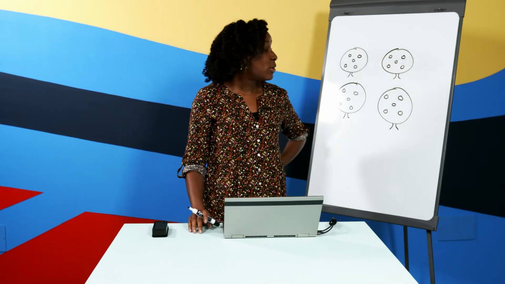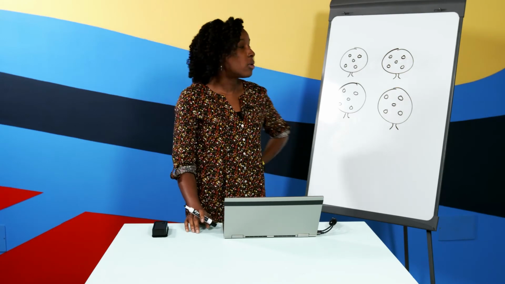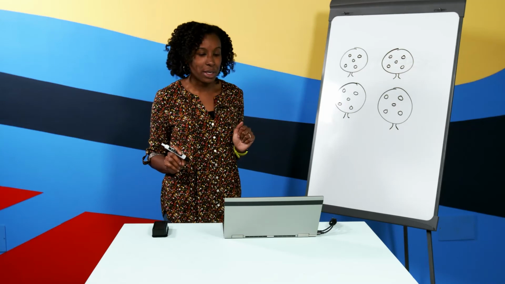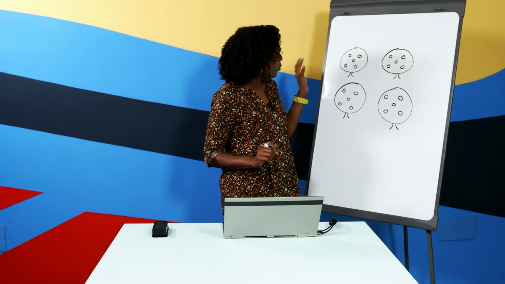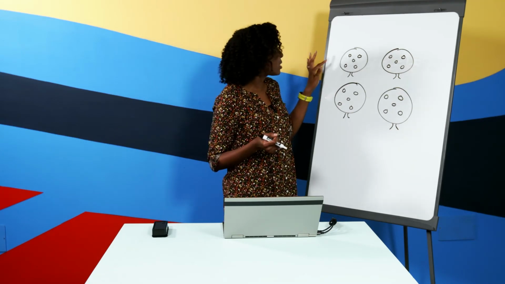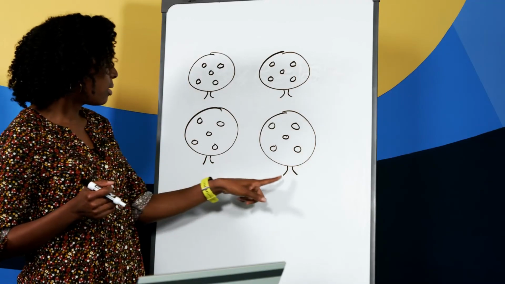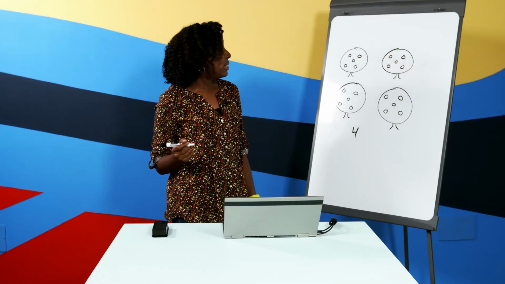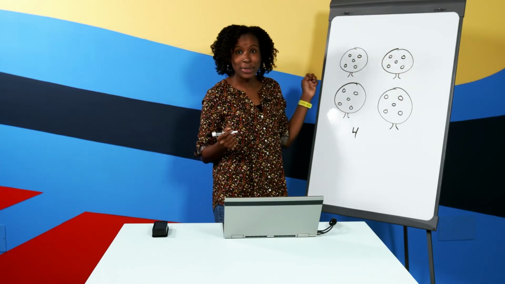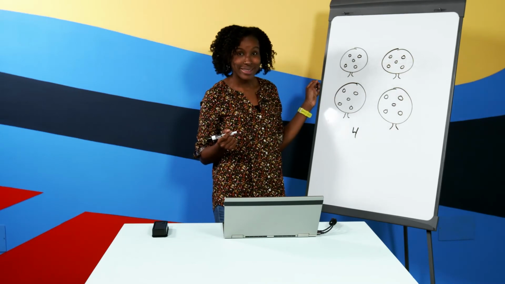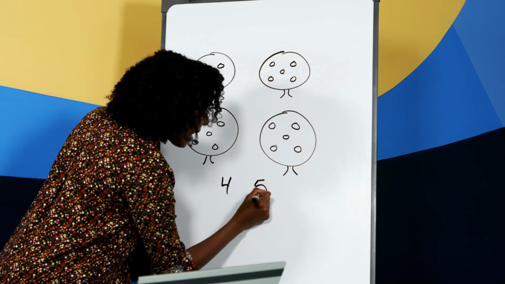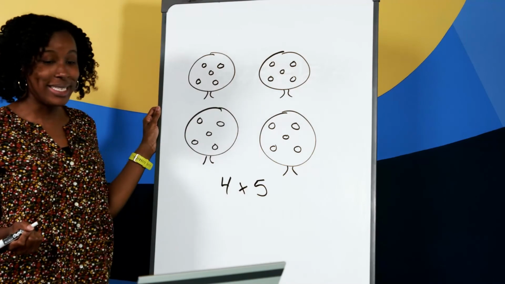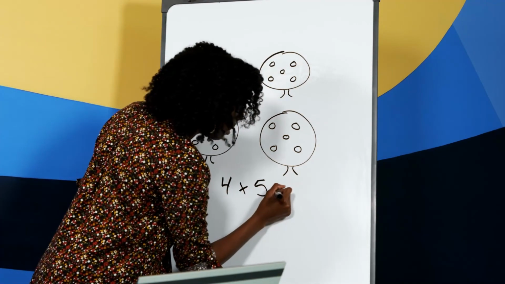All right, we've got a picture, but now we need a multiplication equation to help us solve. Of course, as we know, we could count these apples one by one, but we've got some strategies now that we can use. I'm noticing when I count my groups or my trees that there are 1, 2, 3, 4. So I'm going to write that number down. Well, when I look at each group, how many apples do you notice? Each one has 5. We'll put that multiplication symbol in the middle, and now we're ready to solve.